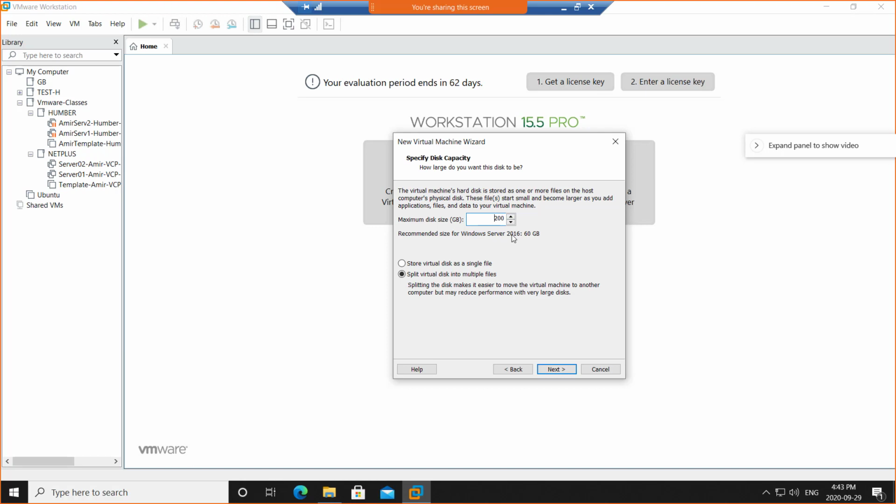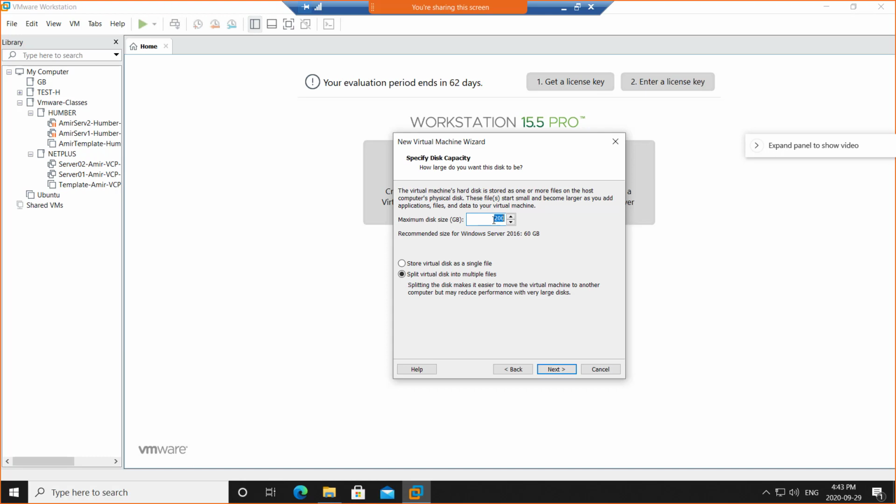Second thing is, suppose you have, this is thin provisioned, right? So thin provisioning is a concept here that if you install, you're giving a size here, it's not going to occupy that much size on your physical disk.